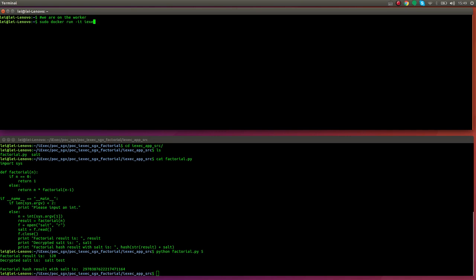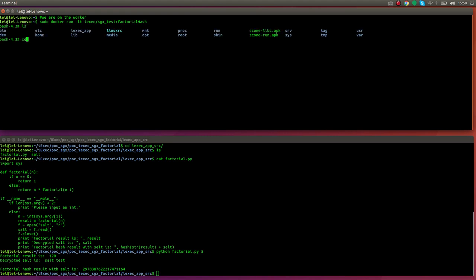We call it iExec SGX test, and with the tag we call it factorial hash. This is the image that we have built with the application data encrypted.